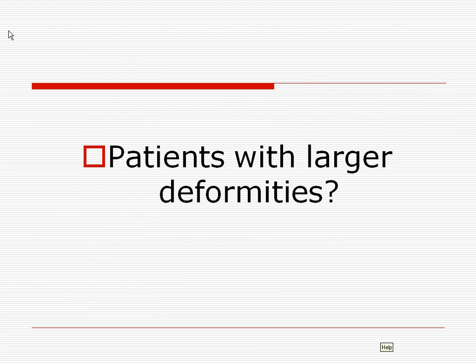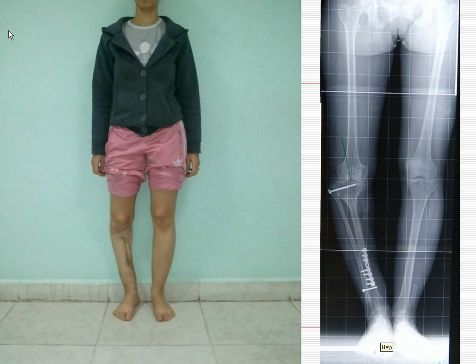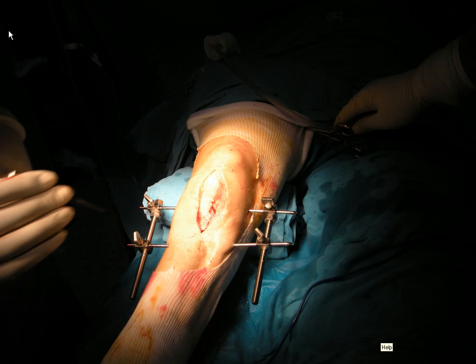For patients with larger deformities, I mean larger than 15 degrees in mechanical varus, both techniques, open wedge and closed wedge, are even more problematic. And in such cases they are special cases. A previous osteosarcoma patient was treated with multiple operations, finally with a vascularized fibular graft. Last operation was 7 years ago. She has a residual varus deformity, varus thrust during walking, with a 22 degree mechanical axis varus deformity.